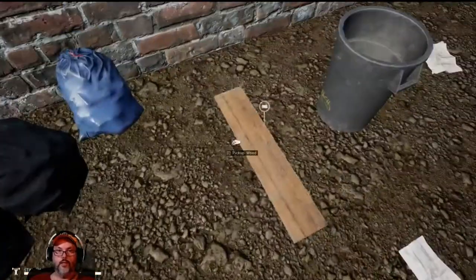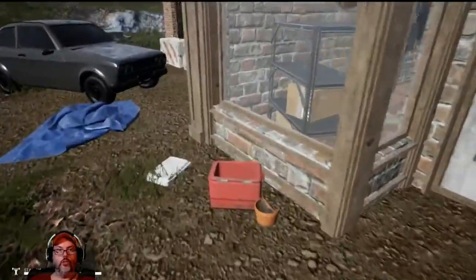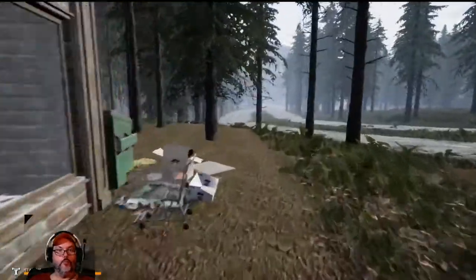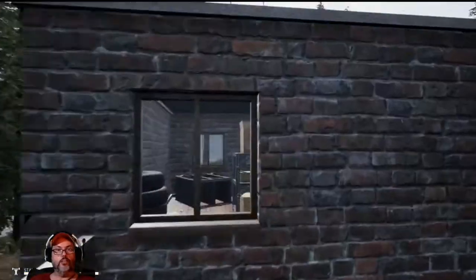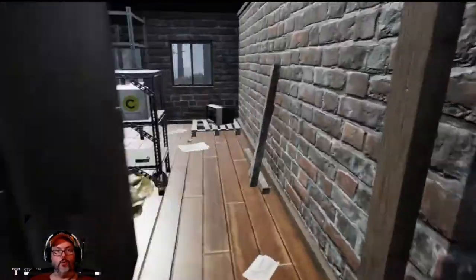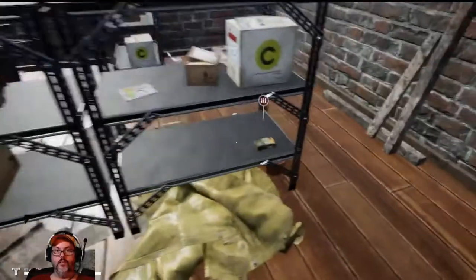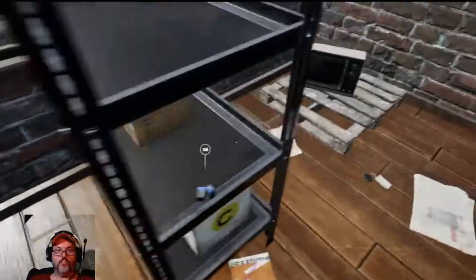All right, we got a board. We got some empty bottles, some metal, some more wood. All right, we already came in this way. All right, here's a car that we can break up. And while you're going into these places, sometimes you'll hear the zombies inside. They can be inside during the daytime, but not every building has it. And they will run out after you on occasion.